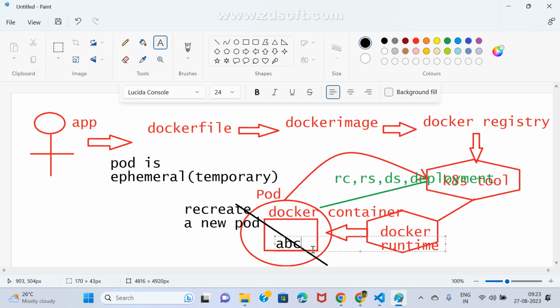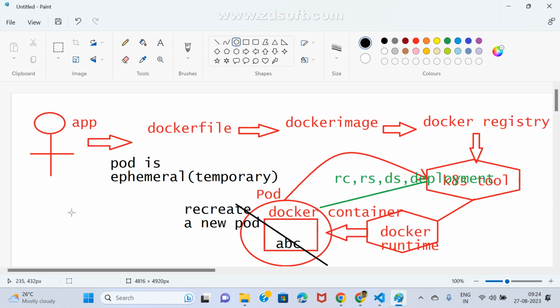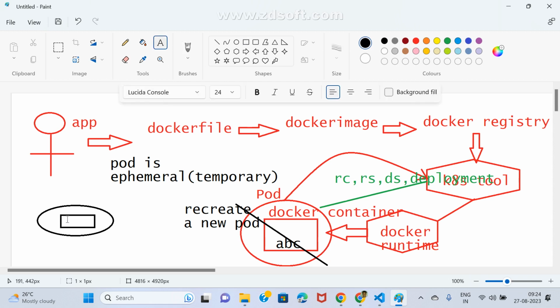Once it is deleted, these controllers create a new pod. In this container, will you get this ABC content by default? Yes or no? See, this is the existing pod, and this is the existing container. This container has the content ABC.